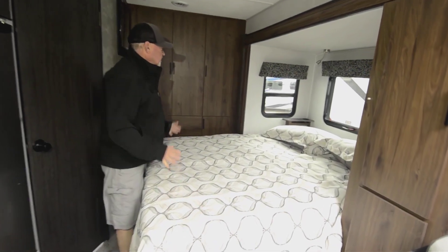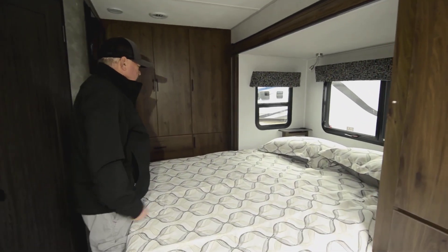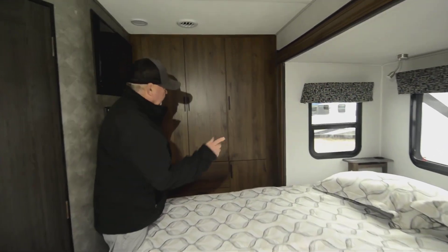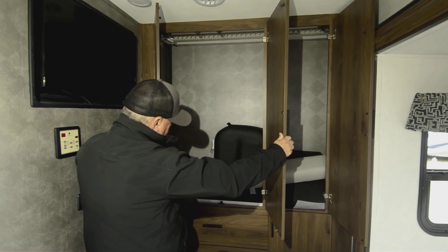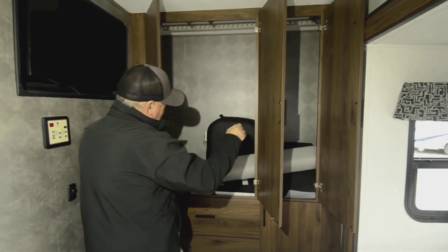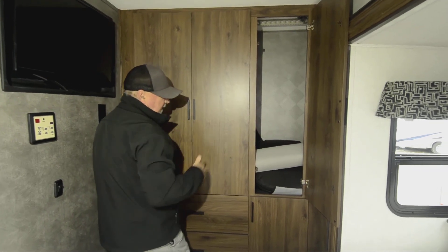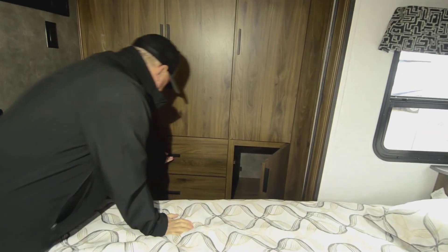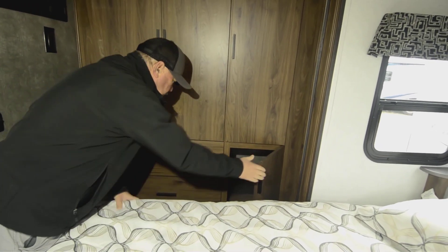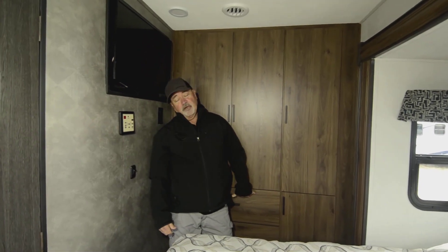The bed is part of this slide-out here, which adds to the livability of this floor plan. It's got a nice big slide-out, even has a little shelf back there, and a queen-size bed you can walk around. There are windows in the back, and here's where most of your storage will be for your closet items. The front seat cushions are stored back here — when you spin those front seats around, you can sit a bit higher. There's also a table that fits up in the front area; when you spin those seats around, you can use it for coffee or your favorite beverage. This new floor plan offers more storage and livability not available in prior similar models.